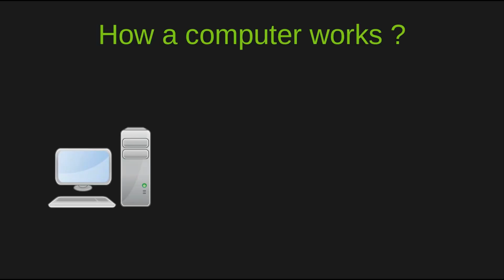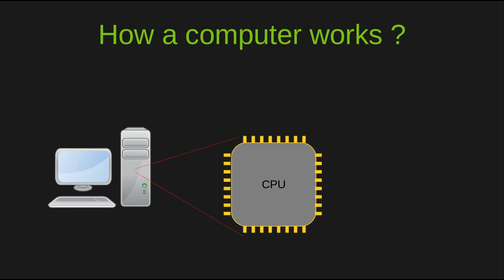Before programming, we need to understand how exactly a computer works. Computers are becoming an essential part of our life. They do a lot of tasks. The most important component of the computer which does this task is the CPU, which is also called the brain of the computer. Everything the computer does is because of this CPU. But although it's called the brain of the computer, the CPU doesn't have any intelligence. Or you can say this CPU is a dumb machine.